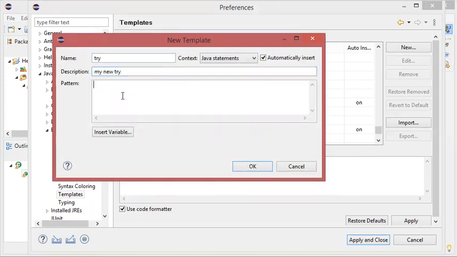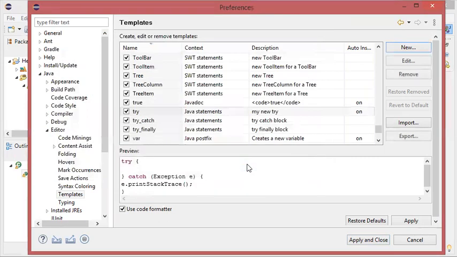And for the text that will be used, this is the text that I have copied. And in the catch, I will just say e.printStackTrace. That's all.